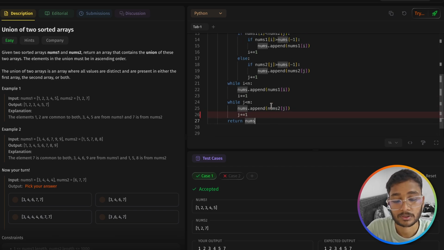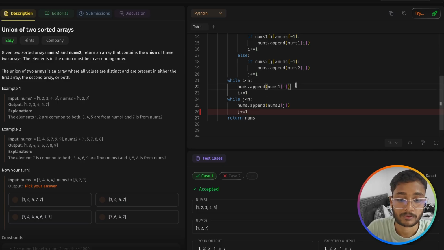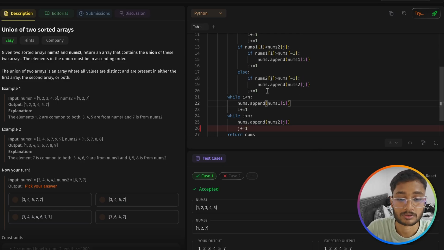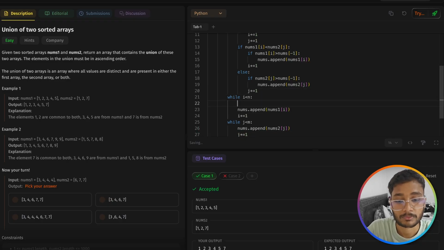I made one more mistake here again. I need to check. I think I'm taking the wrong approach here. I think I'm adding lots of boilerplate code.